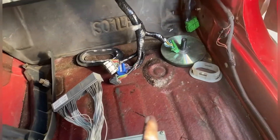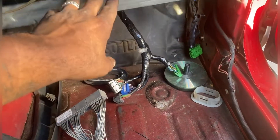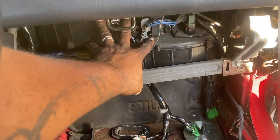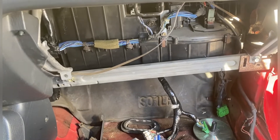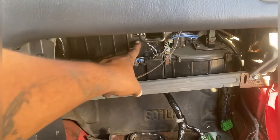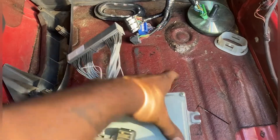At least everything on the inside is a lot simpler — it's pretty much color-coded and limited by shape and reach. It's really easy to get in here because I've got the glove box out. I pulled out what I want to say is the evaporator core, and I put it back in because I was just going to leave it empty since I don't have AC in here. I need to put that AC unit in my other car, but I got halfway through and it's just kind of stuck there for a minute — I need to seal it up between these two boxes, so more projects to come.